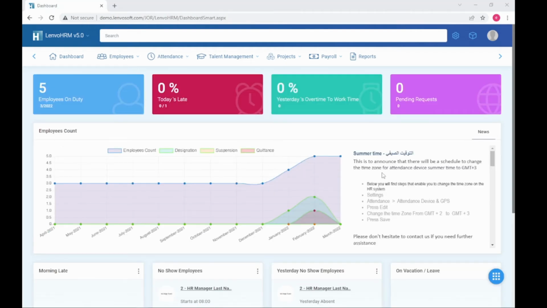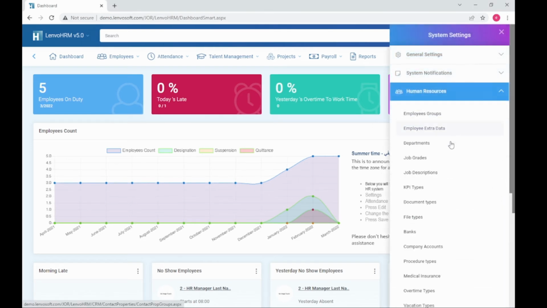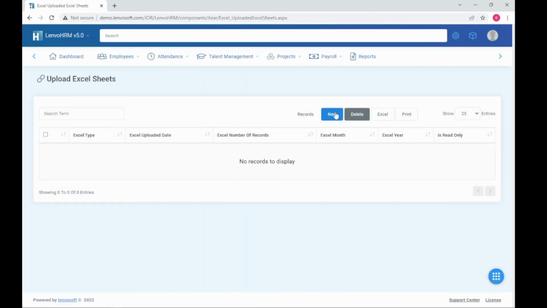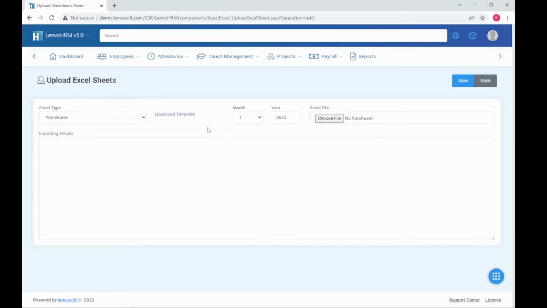We can also upload the vacation balances through Excel sheet. We go to settings, human resources, upload Excel sheet. We click on new, we select vacation balance, and we download the template.